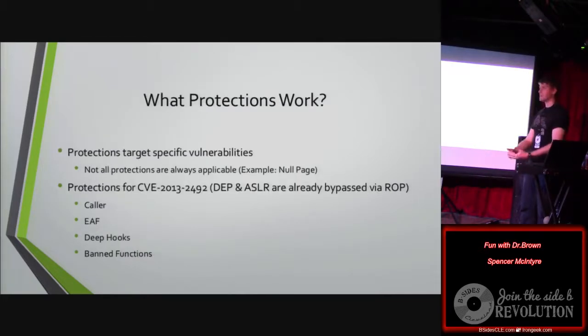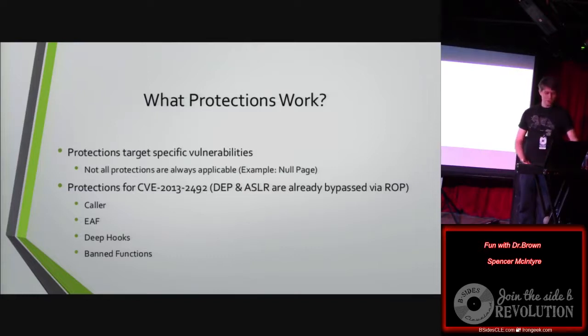All of those protections that we discussed earlier do not protect against every single type of vulnerability. For example, the null page protection specifically targets local exploits that have a use-after-free vulnerability, where the application will map the null page and then use that to have corrupted data that will be used when a pointer is referenced after it has been freed. That has absolutely nothing to do with the stack-based buffer overflow that we're going to use in CVE-2013-2492, so that protection is not really applicable for this.